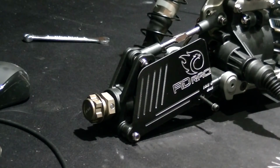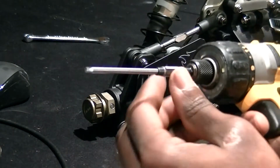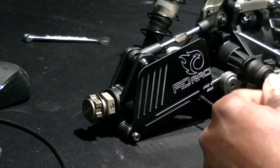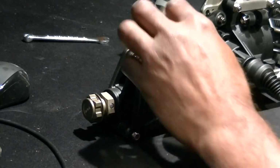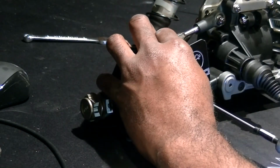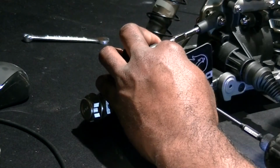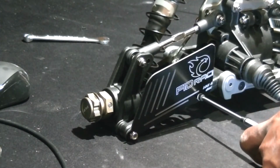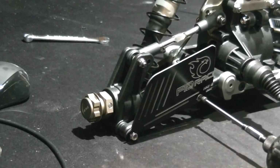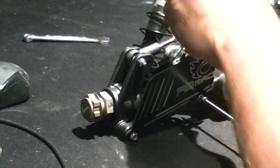So let me get a drill up. I think it looked like a 3 millimeter. And it is a 3. Perfect. Okay. So as I'm going, I'm gonna put a lock nut on there on the back side.